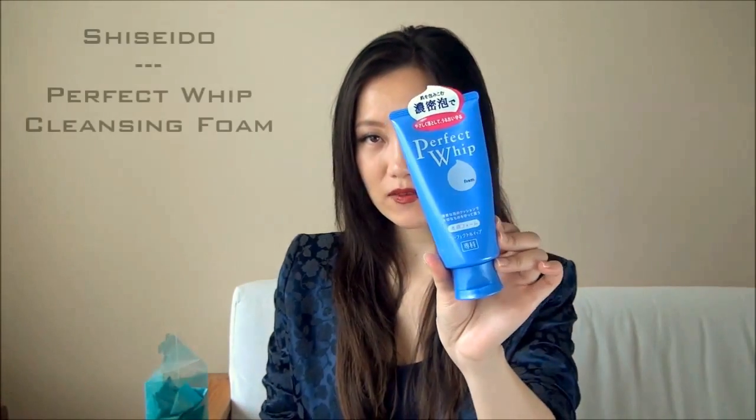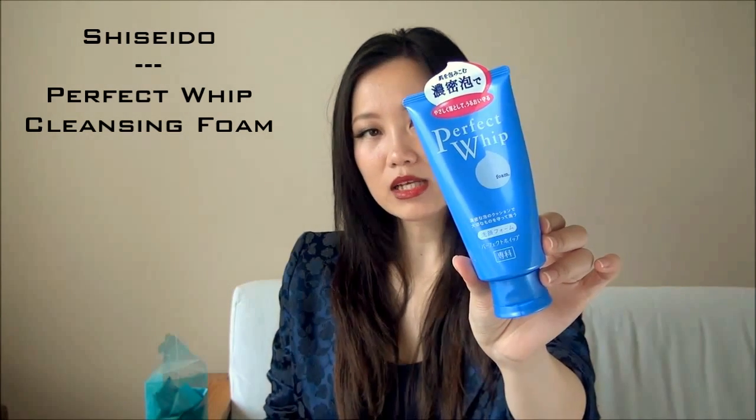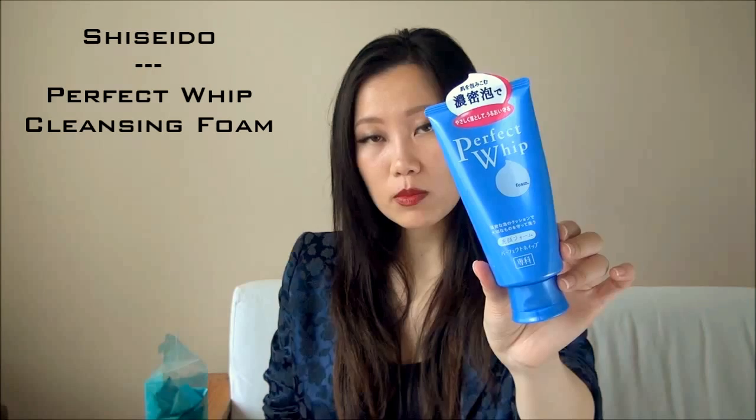If I'm not wearing any makeup, foundation, or sunscreen, I go straight to skin cleansing. I use these two together. The first is my beloved Shiseido Perfect Whip Cleansing Foam. I talk about this on so many occasions — I would say it's the best affordable combination skin cleanser I've ever used in my entire skincare experience. It is really that good, and it's something I've been using for many years. Sometimes I veer away to try something new, but I always come back to this. It makes really fluffy, dense, luxurious bubbles by hand, and it's great for combination skin without drying me out. I just really love the formulation.